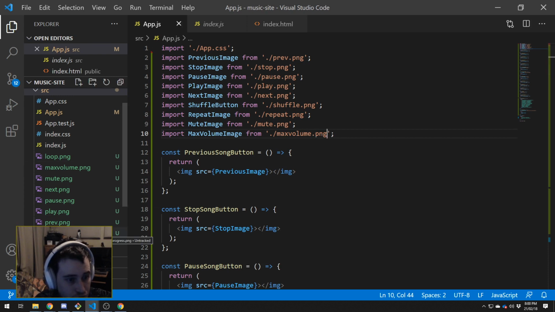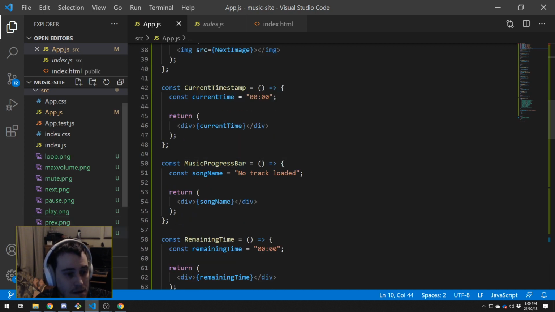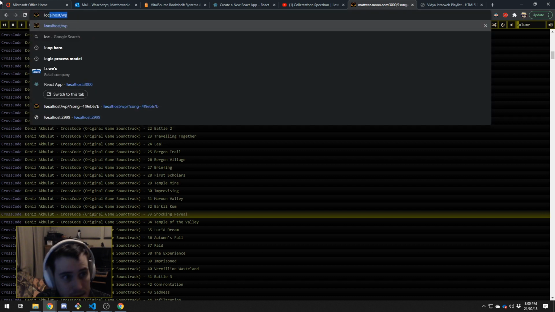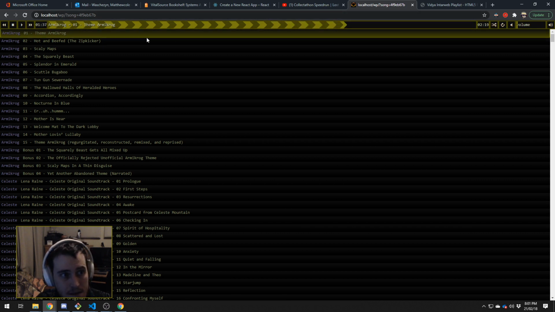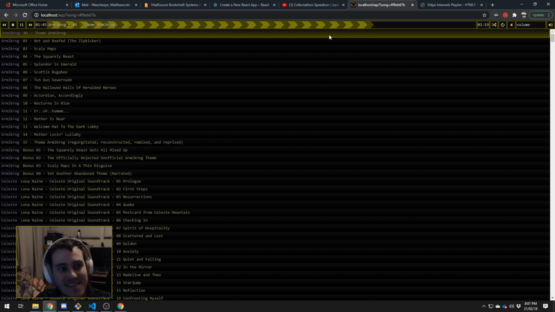Play progress. Oh, I know what this is. This is used for the music progress bar. As in this example, this is not a good example. This is a better example. This shows how far into the song you are at a given time. So if I were to play the music, you'd see it slowly animates to the right and elongates over time. I'm really happy with the way this turned out. I want to make sure I can get it looking at least as good as this next time.